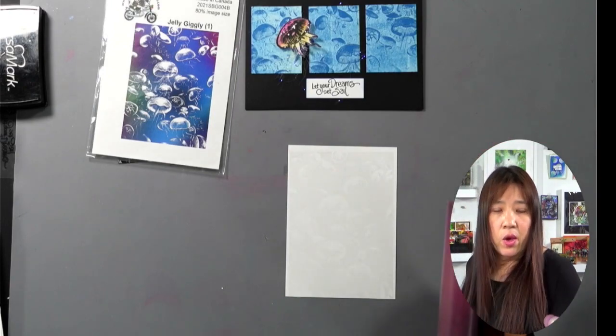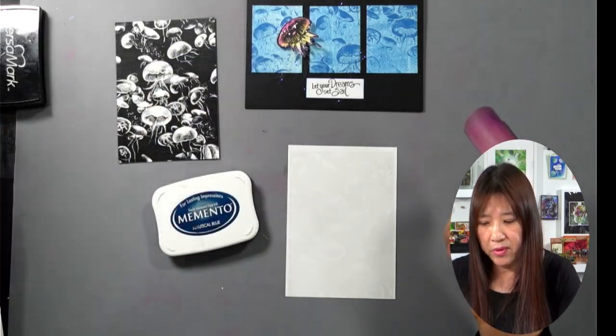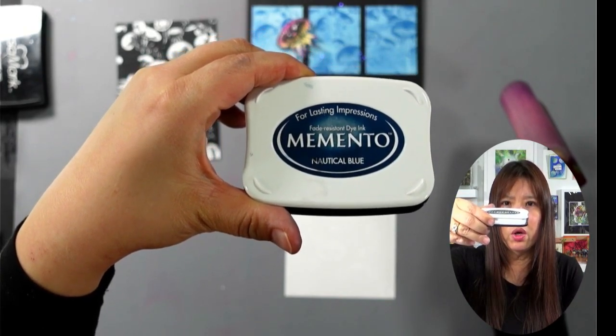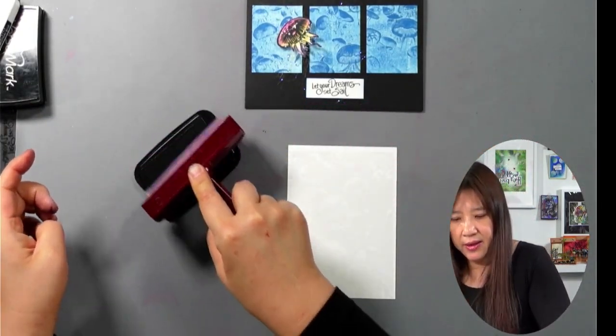And then you've got to make sure that you use the dye-based ink. You cannot use the pigment ink. It has to be the dye-based ink. And this is the Memento 607 Neutral Blue. Okay, so then we are going to just apply the color.